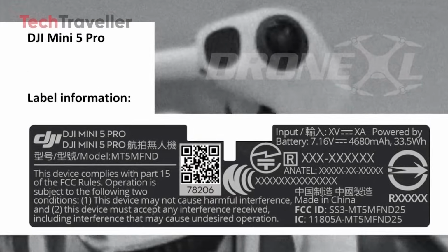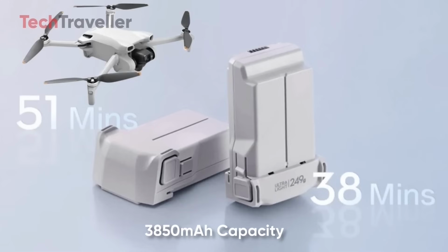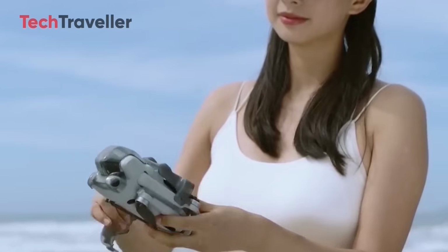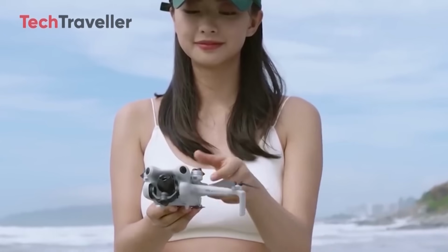According to the label submitted by DJI, the new drone will feature a 4,680 mAh battery rated at 33.5 watt-hours, a major jump over what we saw in the Mini 3 and Mini 4 Pro. Both of those drones already impressed with extended battery options, but this takes things to a whole new level.